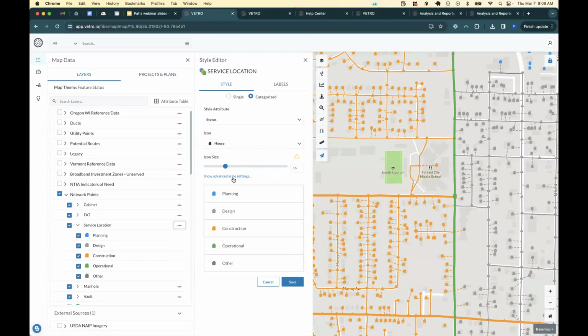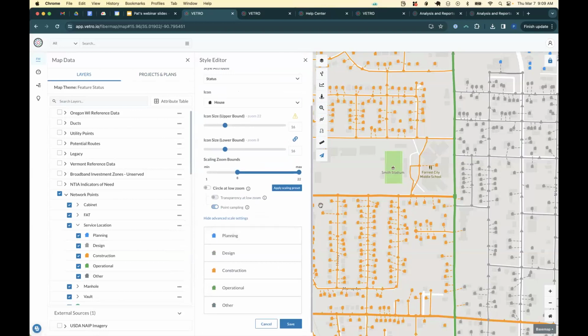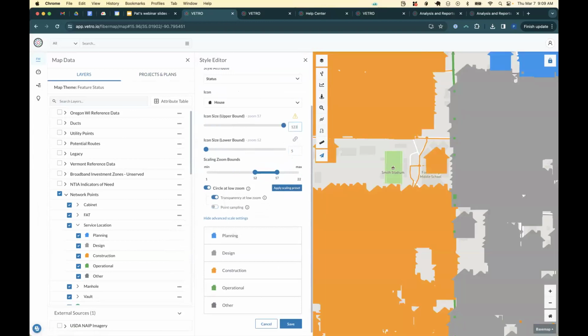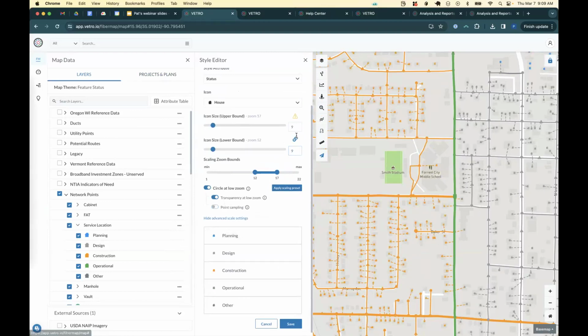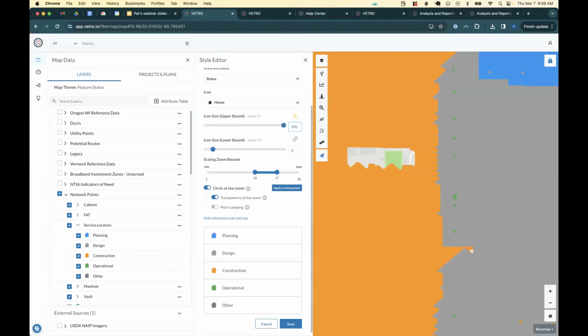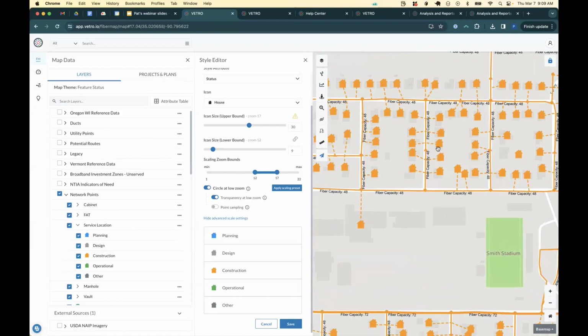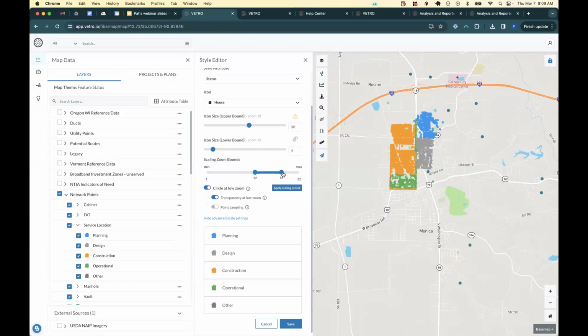I have to go into show advanced settings, show advanced scale settings here. And I can, again, I'm just going to set this to 30, set this to 9. I'm going to decouple them so it will scale them at different stages. And because I'm using density optimization, it's going to turn off the point sampling, and it's going to use a circle at low zoom. So, oops, not 390. That's too big. Let's do 30. So as I zoom out, you can see at a high zoom level, when I'm zoomed all the way in, you want to see these big addresses here. When I zoom out, they become circles. And I'm just going to adjust it a little bit more, make this one 19.